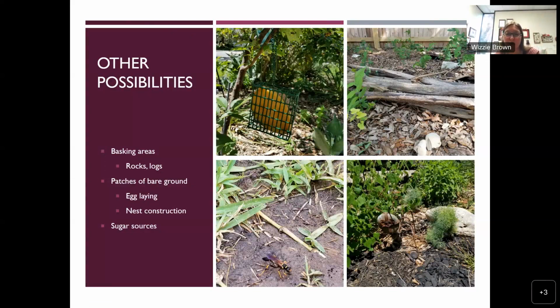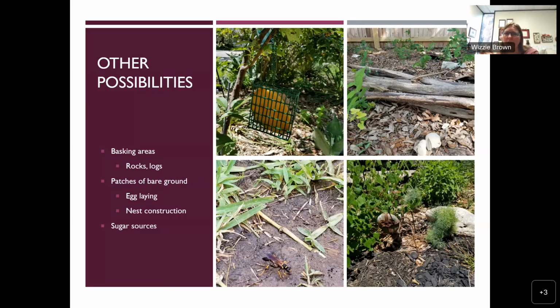Something else that I do regularly in my yard is the bottom left-hand side. I make sure that I have some bare patches of ground in an area that gets regular irrigation. That way the mud daubers are going to be able to come in and collect that mud so they can take it back and create a nest. That's also important if you want mason bees, which are a native bee. They also will use mud to close up their nesting tubes.